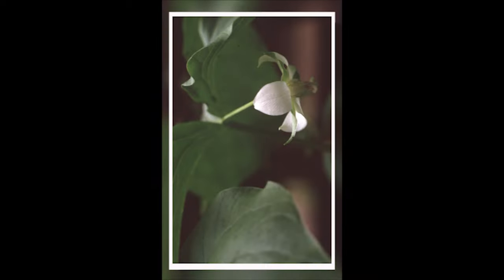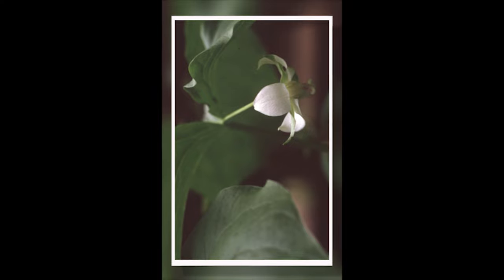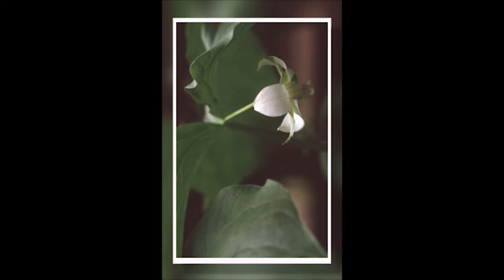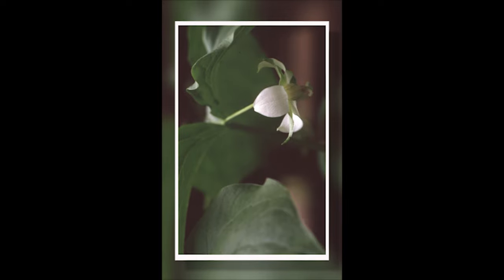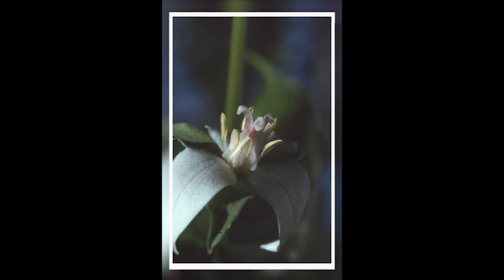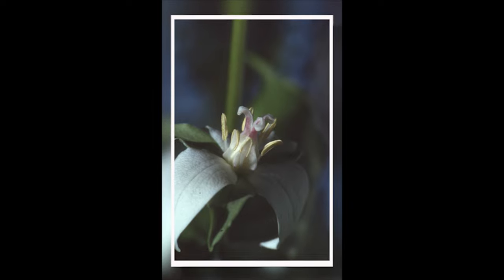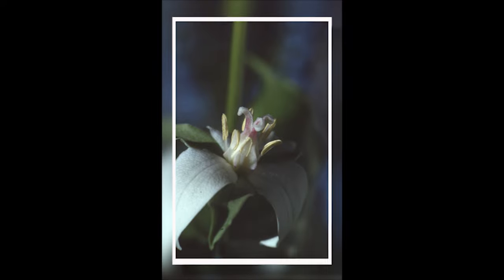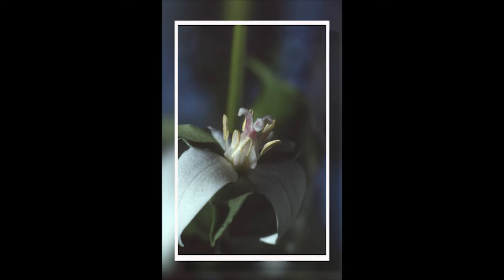Now, very few visitors see these. You really have to get down to see the flower of the nodding trillium hiding under the three leaves. But if you get down and in close, it's certainly worth looking at. Trillium roots were used to make an eye wash. The seed is often dispersed by ants, which carry the pods some distance from the plant to eat an oil-rich appendage while leaving the seed itself intact.